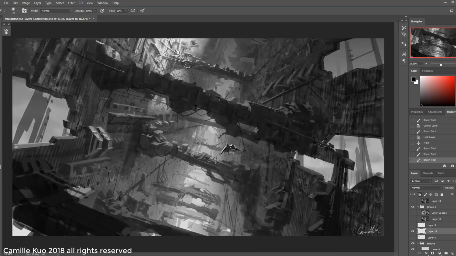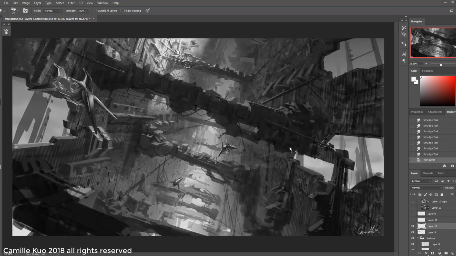Honestly, since the spaceship is a little bit far away from us, it's going to be further away from this huge column on the top. The darkest tone of its darker shade is going to be lighter. I'm going to use opacity and just brush in a really light tone here. And you can always use your smudge tool.